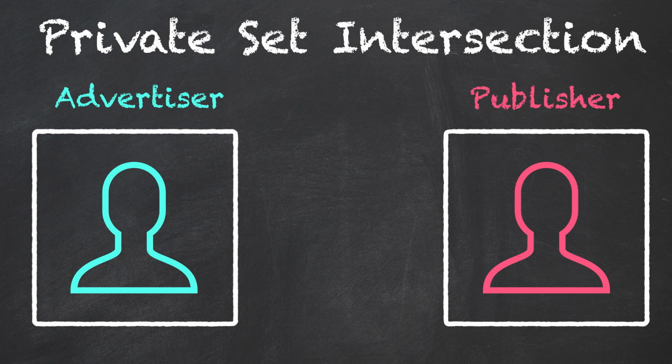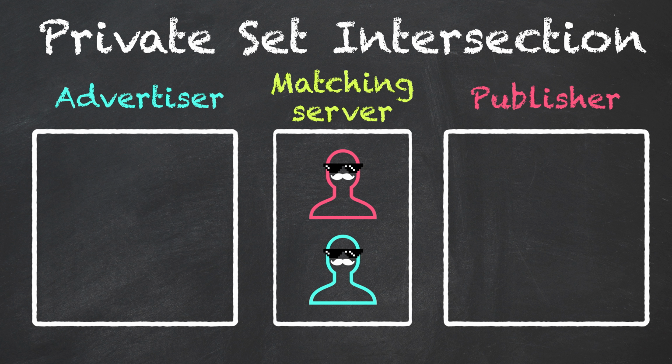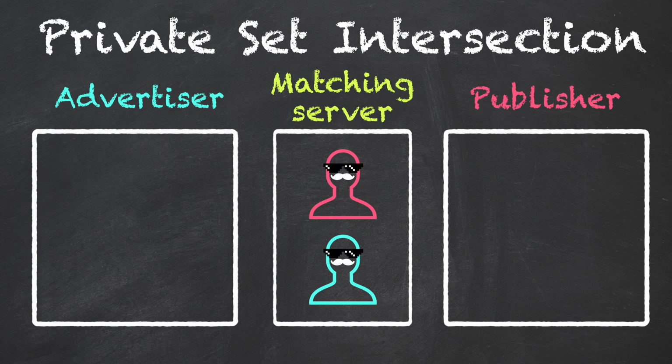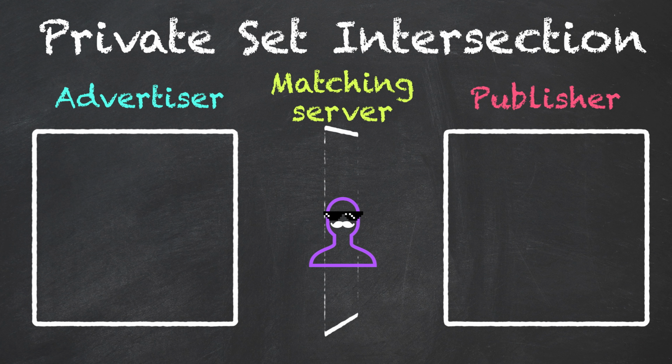Step 1, the advertiser and publisher encrypt their respective datasets. Step 2, they exchange their encrypted datasets. Step 3, they each encrypt the other's datasets. Step 4, they pass the doubly encrypted datasets to what's called a matching server, which can be the cleanroom provider they've hired to handle their data. If the advertiser and publisher use different cleanroom providers, then they'd either need to pick one to be the matching server or bring in a third cleanroom provider to be the neutral server. Step 5, the matching server goes through the 2 doubly encrypted datasets to see which entries match.